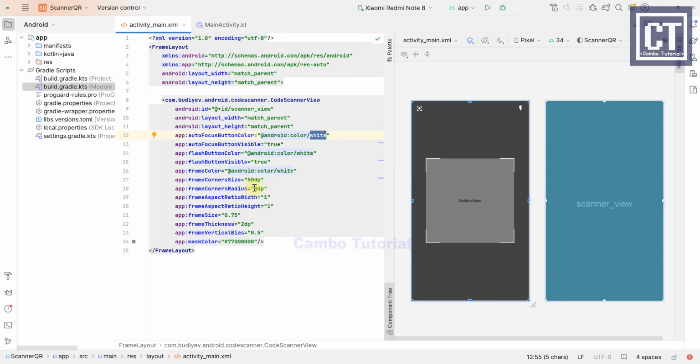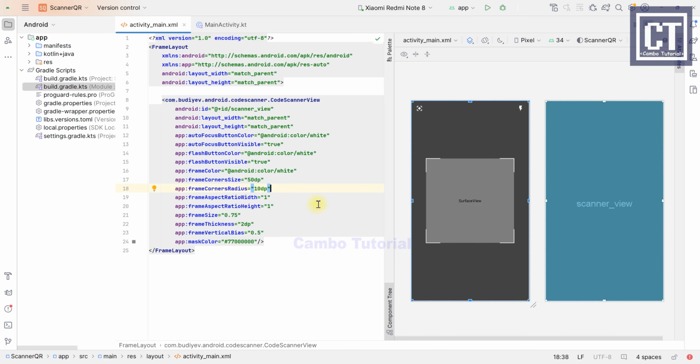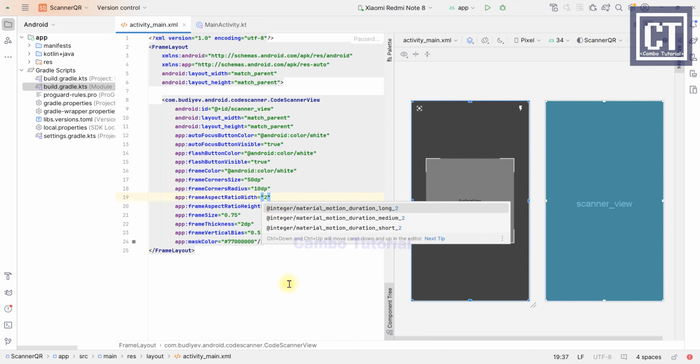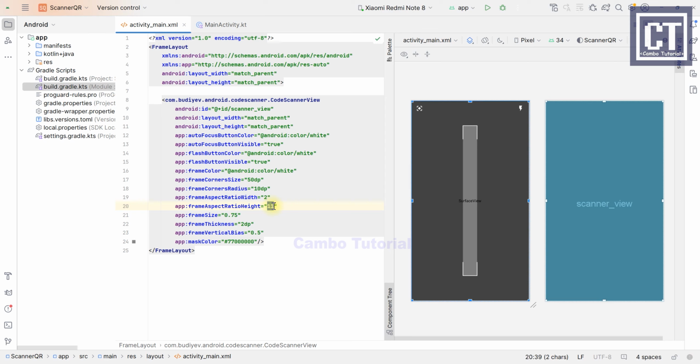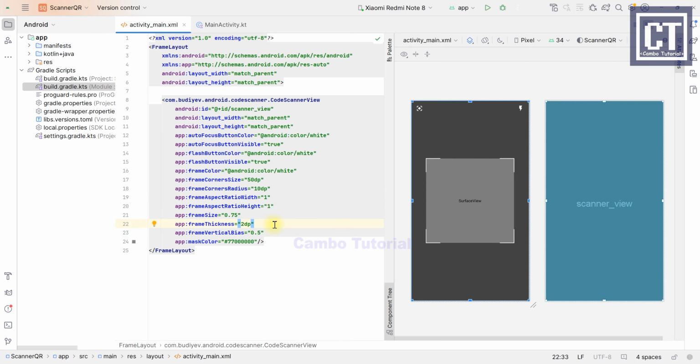And with this one, for example, we can change the corner radius, or you can change the frame aspect ratio, height or width. For example, if this value is equal, it's going to change the shape of the camera. And these properties are going to change the frame thickness.